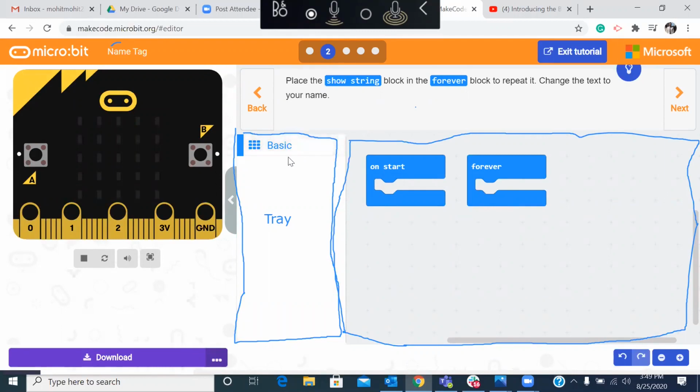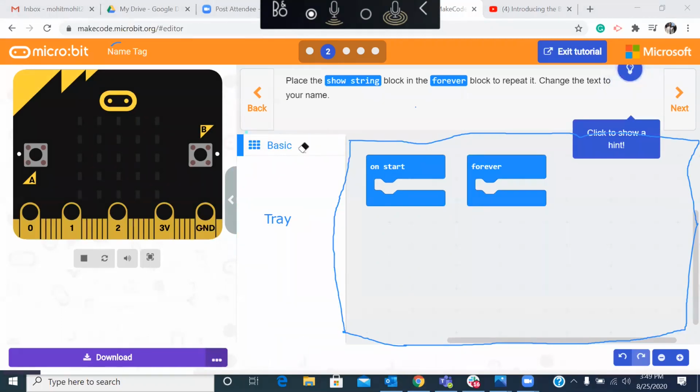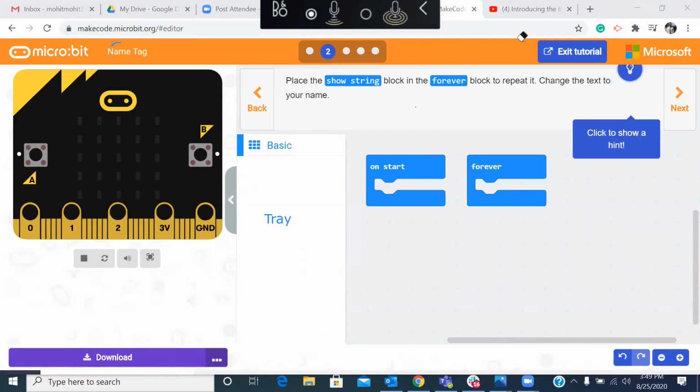You have to find the block of code that you want, and then you drag it from left to right. In most of the interfaces, you drag it from left to right, and then you fit the blocks with each other to make sure they're going to work as one code.